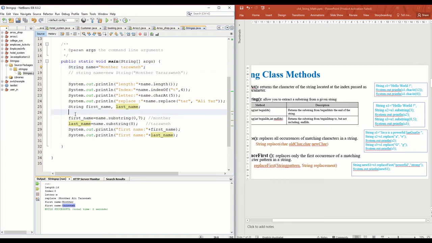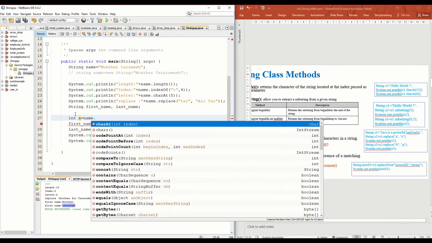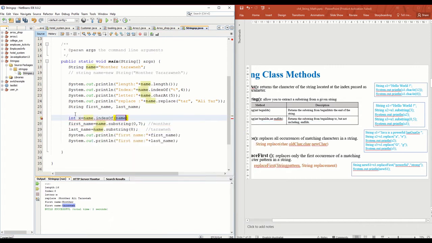So I could say here, for example, integer x equals name.indexOf the space. Where is the index of the space? That will give us the index of the space. So I'm going to start the first letter from 0 to the index of the space, which is x, and here I'll start from x plus 1.